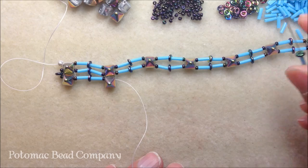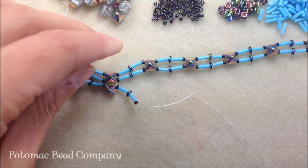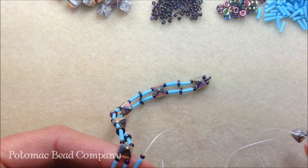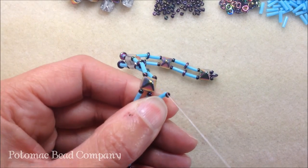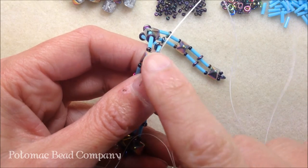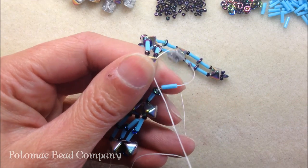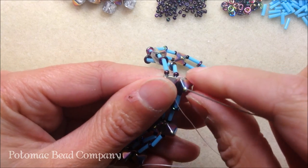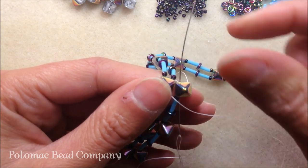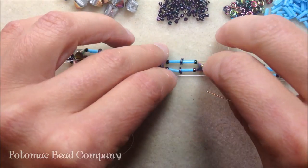11-0, bugle, O bead, bugle bead, and an 11-0. Drop that down. I'm going to show you one more time how we add the pyramid bead. Add a pyramid bead, making sure you're taking your needle through that left side, and then through the bead before it, through the second hole or the bottom hole, the one closest to the lower bead, and then taking your needle back up through the pyramid bead that you just added. Essentially just creating a circle.